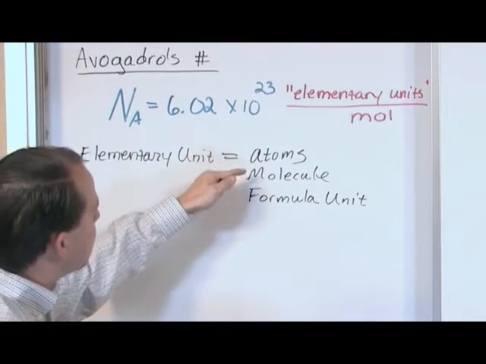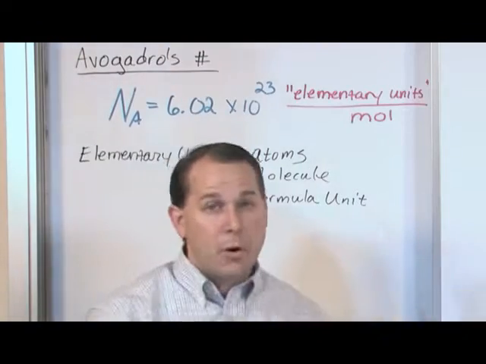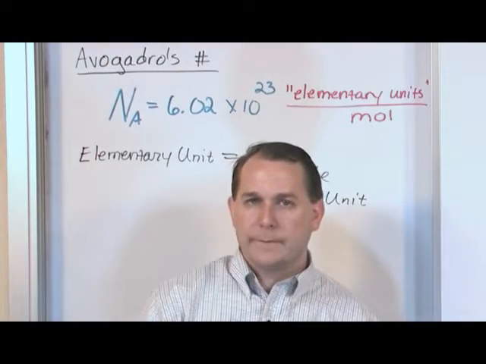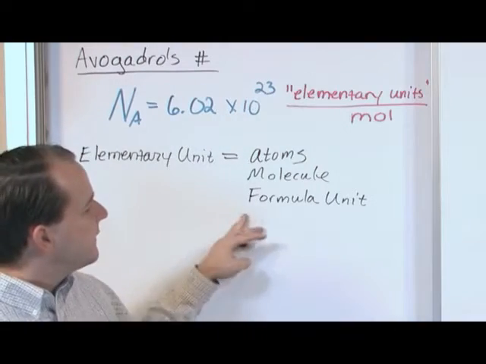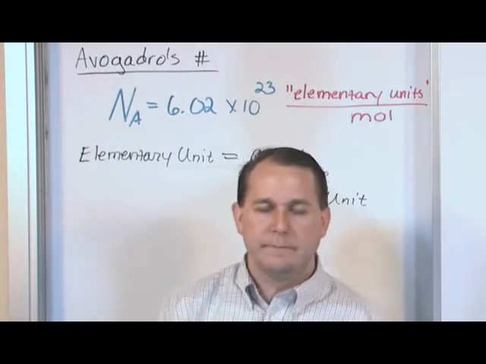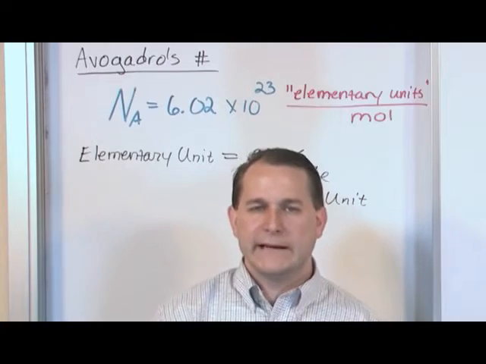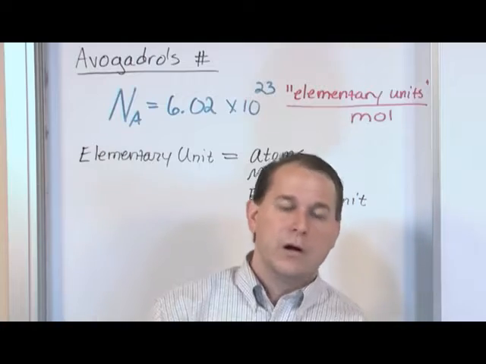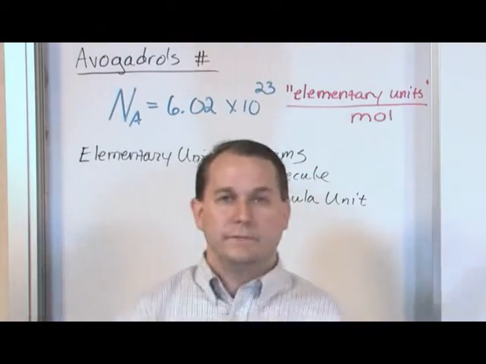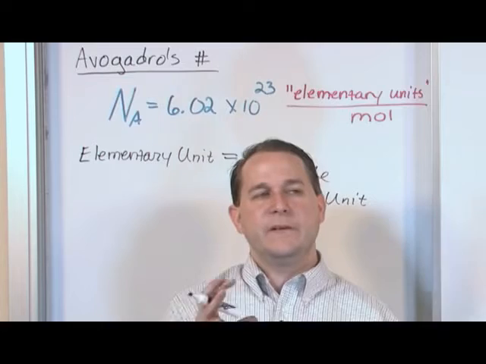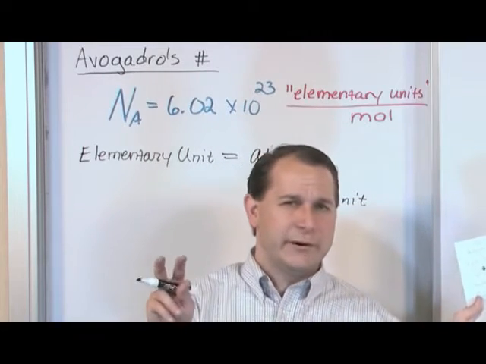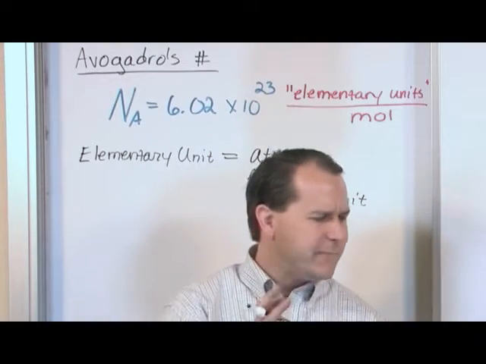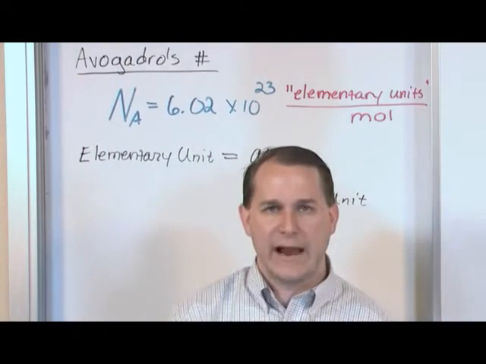If you're talking about a molecule of some kind, like water, and you have a mole of water, you'll have 6.02 times 10 to the 23rd molecules of water, right? If you're talking about an ionic compound, like table salt, sodium chloride, or calcium chloride, then you would say 1 mole is 6.02 times 10 to the 23rd formula units of calcium chloride, or whatever. That's why they call them elementary units. You can't really say it's the number of atoms or the number of molecules, because it applies to all of them. It's a way of measuring whatever you have in the laboratory.